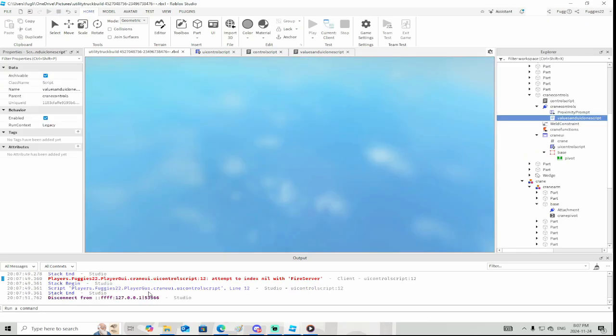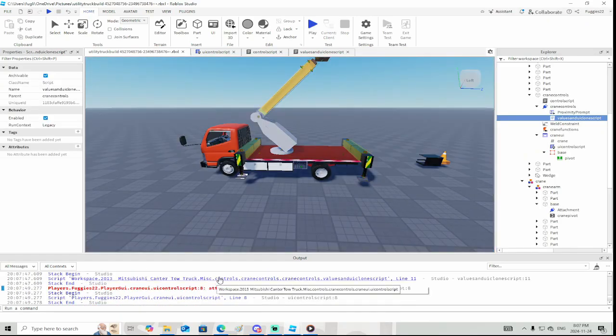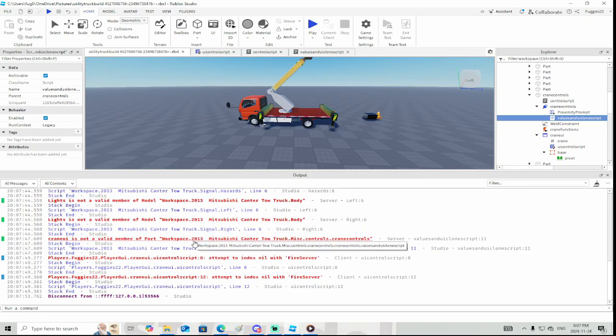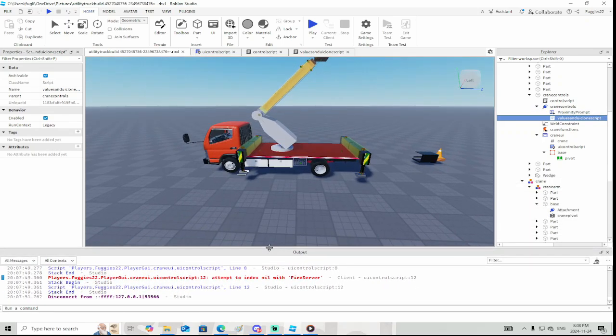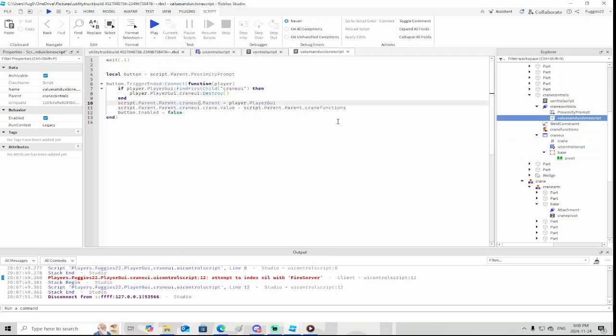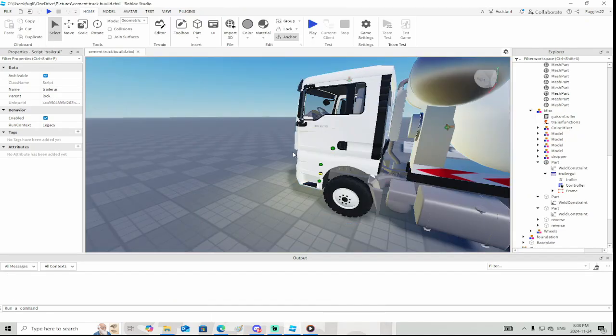No. What did it say? Crane controls crane. Yeah, if you don't clone it, it just gives it right over. That's the whole point of cloning it. It duplicates it, and that should be fine. So I shouldn't have an issue with that.